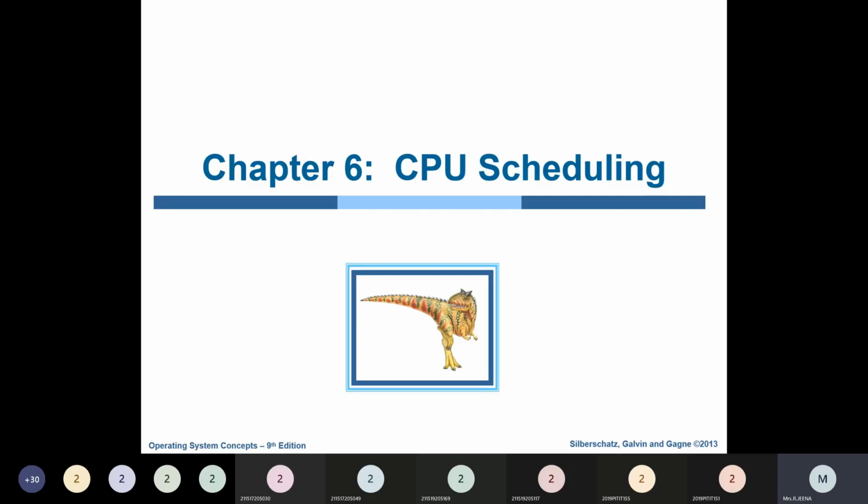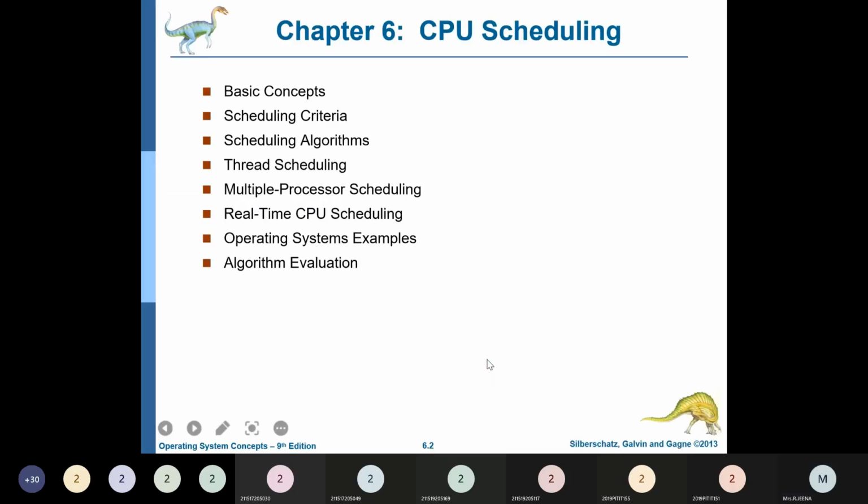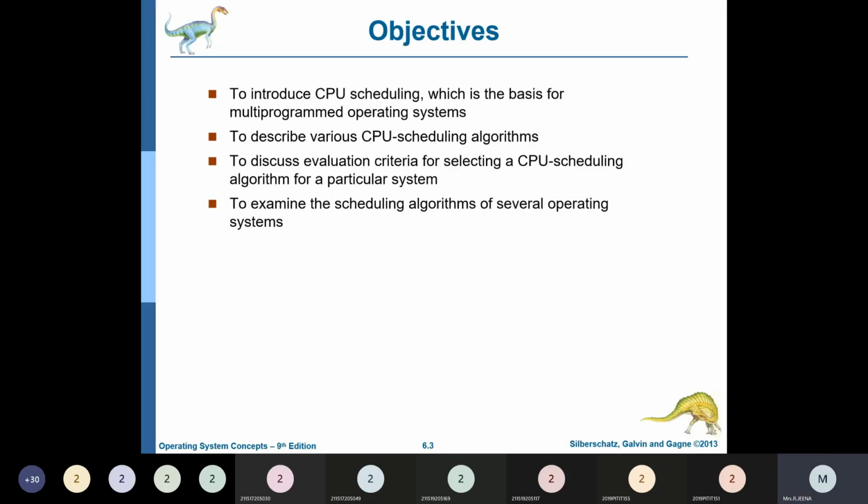First of all, CPU scheduling means making the maximum use of our CPU. Sometimes many processes will come to run, and at that time some processes will be put into the waiting state. So at that time, what happens? The CPU becomes idle. So we are not making use of the CPU at the maximum, and the time gets wasted.